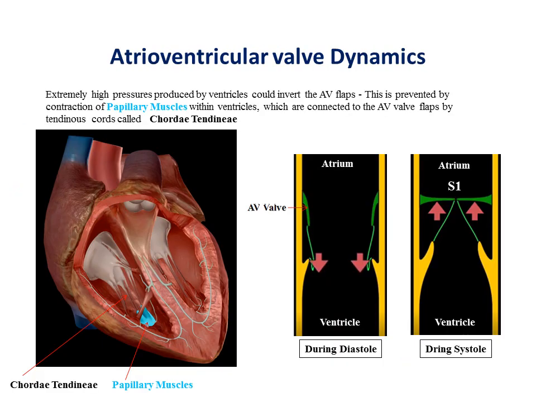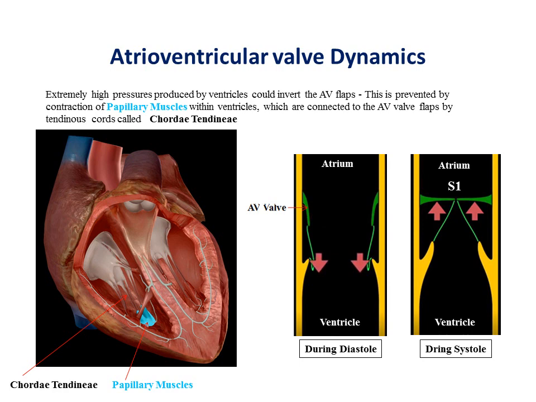Concerning the dynamics of the atrioventricular valve, it's nice to understand. As we mentioned before, according to the relative pressure in each of the chambers of the heart, I mean in the atria, if the pressure in the atria is high enough to push blood from the atrium to the ventricles, those valves will be open to let the blood come through, say, through the mitral valve or the tricuspid valve.